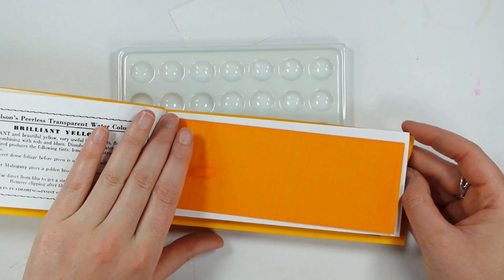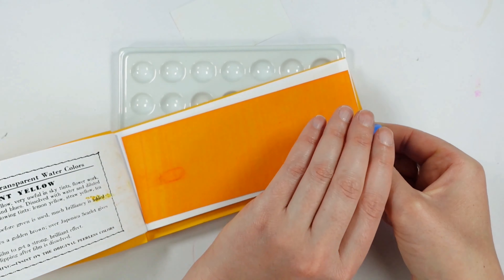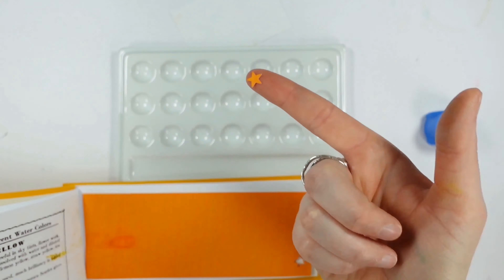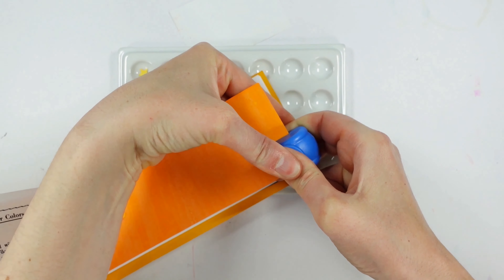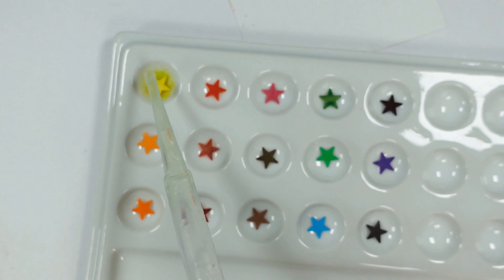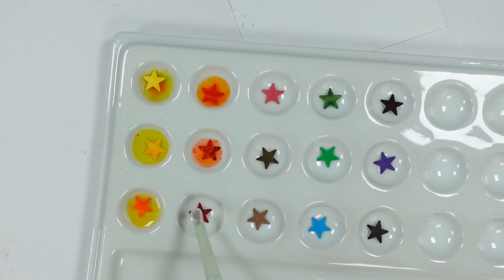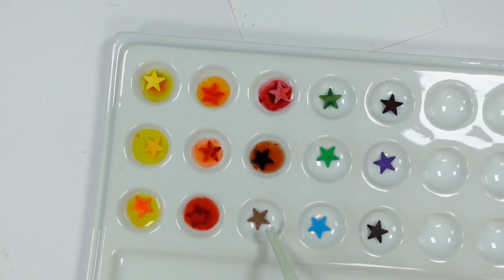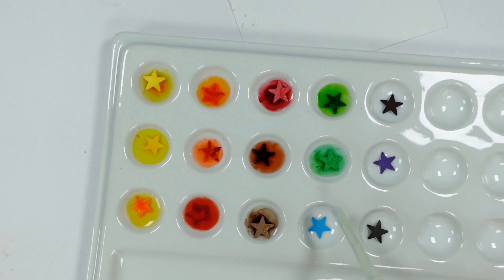Let's start off with the Peerless watercolors. I've got a brilliant little hack here that I kind of discovered to make sure that you've got a relatively consistent dilution of these — and it does advise doing this process as well. Using a hole puncher and punching out little sizes of pigment gives some consistency. If you have novelty hole punches, that's even better. This set of Peerless I'm using is the complete edition — I actually got it from a Palletful box which was in the sale. I was going to do an unboxing but Scroll Box kind of pipped me to the post by releasing their own ones, which we'll discuss later in the video.